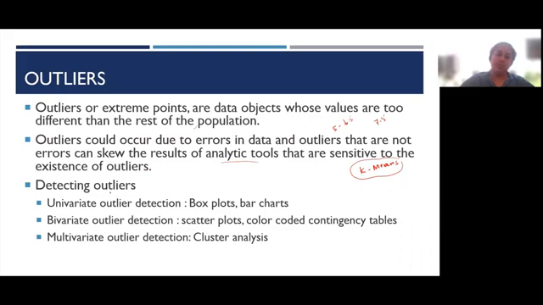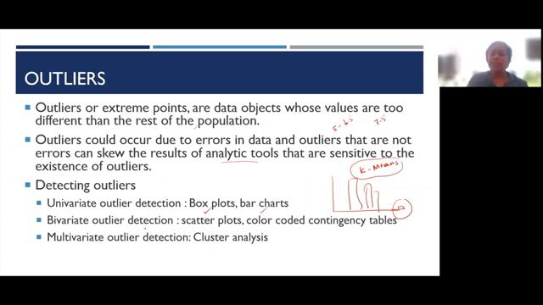So outliers can be univariate outliers. That means within one column there are outliers only. So height column only. It's extreme. Let's say univariate. That kind of thing you can identify using box plot and bar charts. If you draw a bar chart, you might have things like this, and somewhere over here you have another one, and nothing in between. So that is an outlier that you can identify.